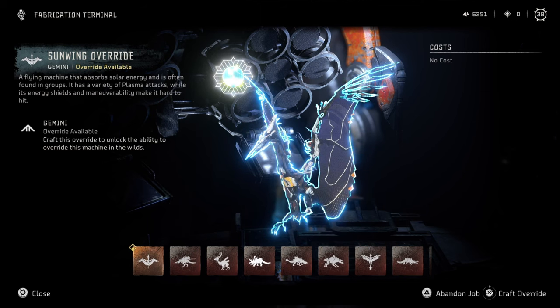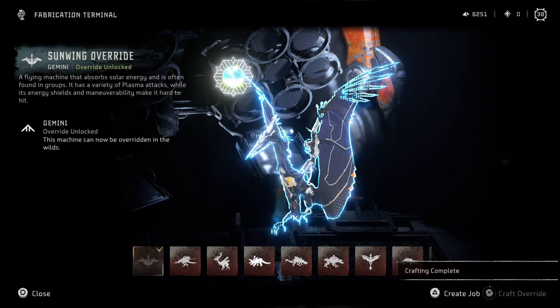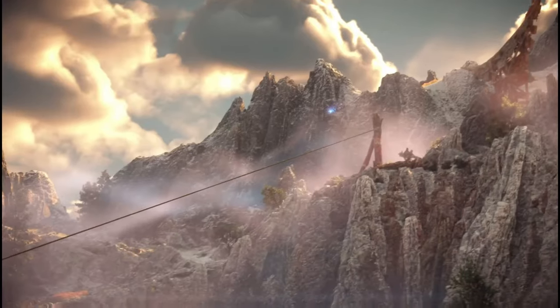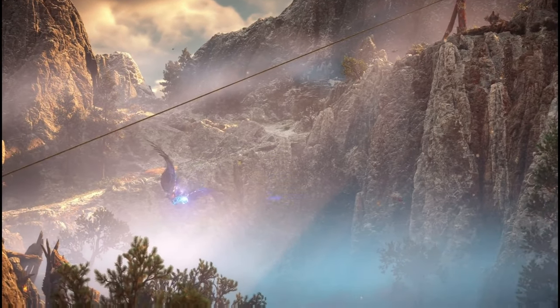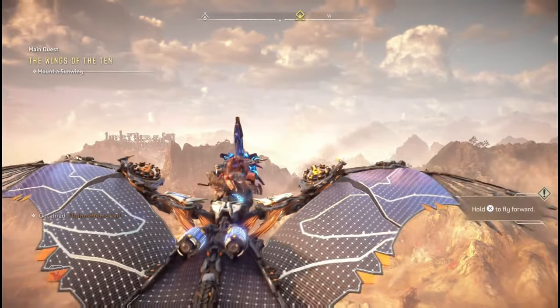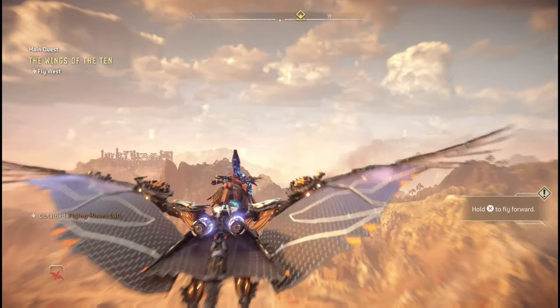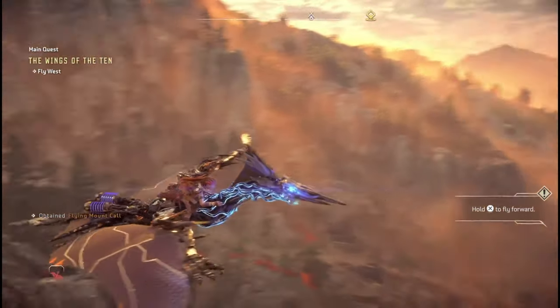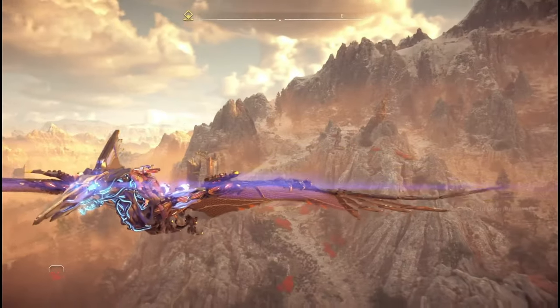After making my way through most of the main story, getting towards the end now, you do unlock this really cool ability where you are able to override a Sunwing, which of course lets you mount it and fly. So yes, they added a flying mount in this game, making traversal so much easier. Obviously, you can still use fast travel, but being able to fly to new areas that you haven't discovered yet makes it so much easier, especially when we come back for New Game Plus playthroughs.